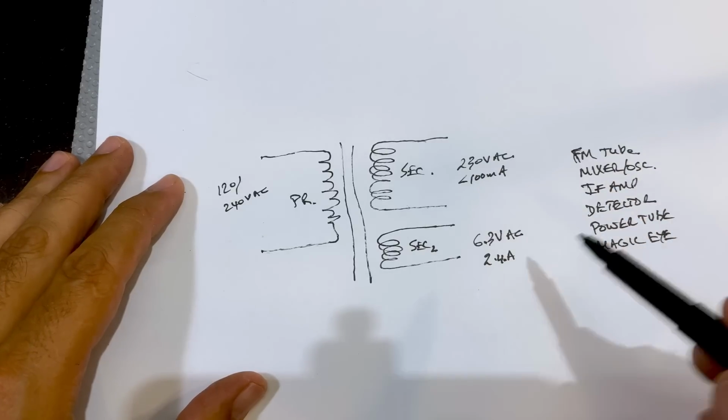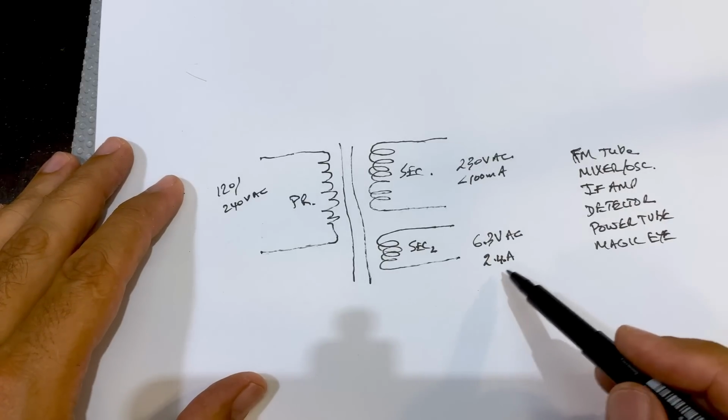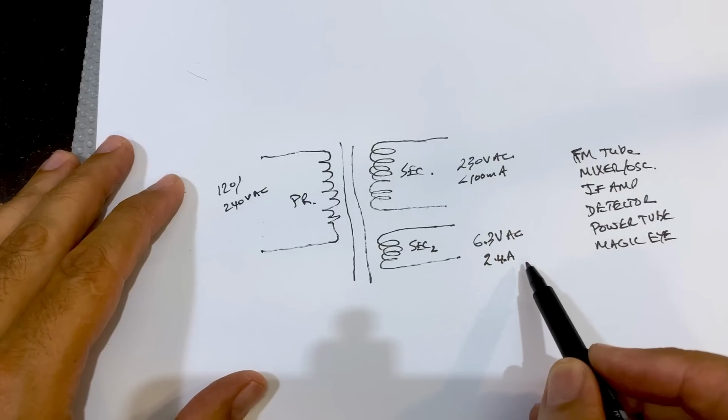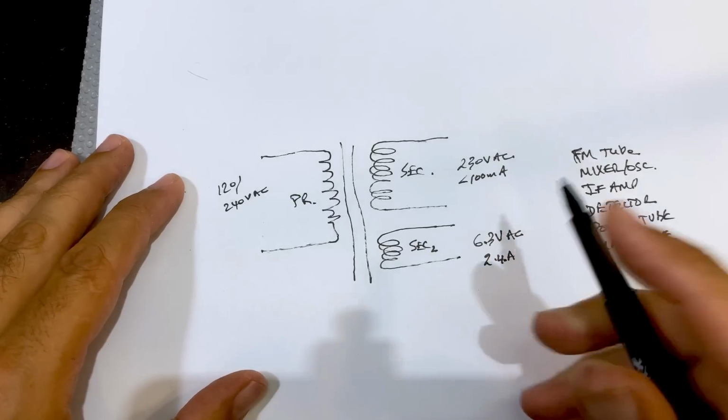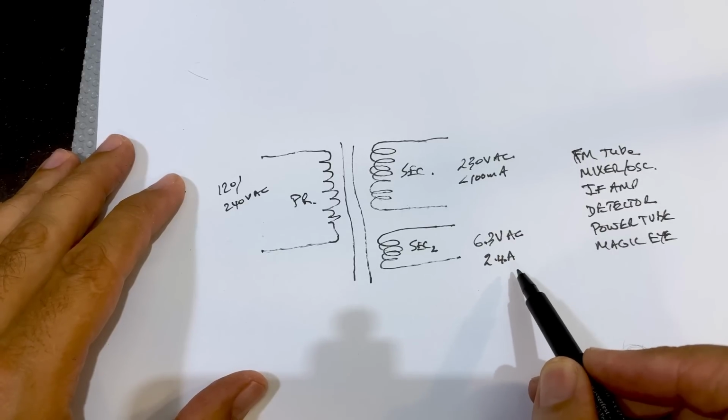So if you add this all up, it does go into the about 2 amp range, or probably a little bit more. But most of these heater transformers will be prepared to supply that, unless it's one of those very small transformers that's for a preamp. But these are prepared to supply that.